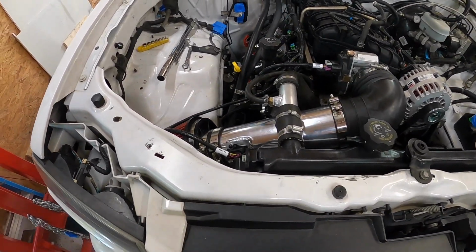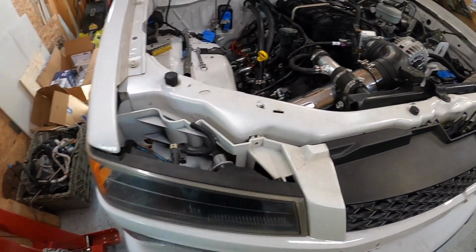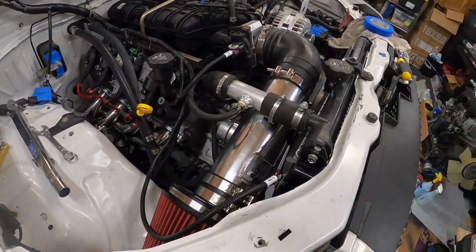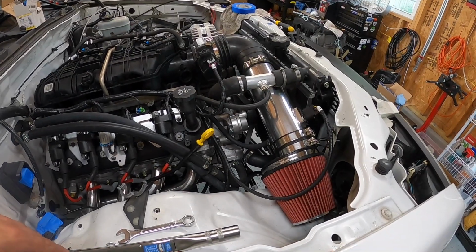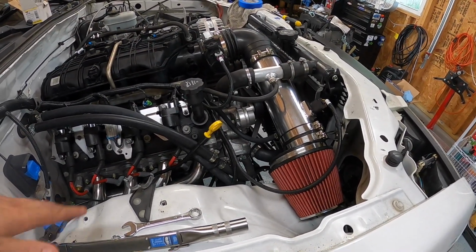Obviously I don't need that to get the truck running and driving, but if I have time and I feel like tackling that at some point, I will probably add the heat shield on. But yeah, happy to have this done, and getting a lot closer.